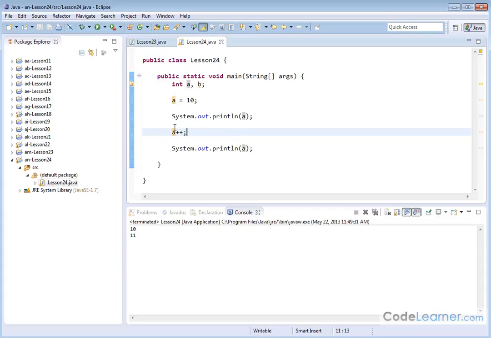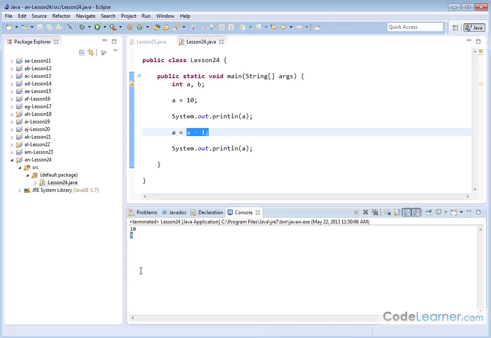Okay, so you should see this as being at least a little bit familiar, but get used to it if you aren't already, because it is extremely common in almost all modern programming languages. All right, so instead of plus plus, you can also say A is equal to A minus 1. What do you think that would be? That decrements the variable, that subtracts 1 and stores it in there. And when we run that, you get 9 as the new value.